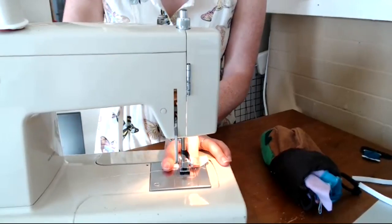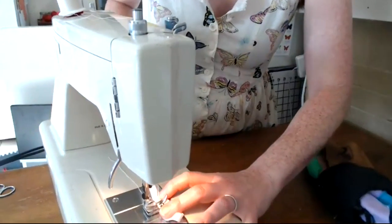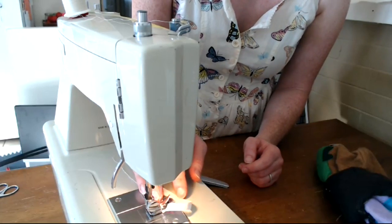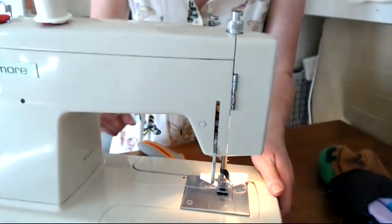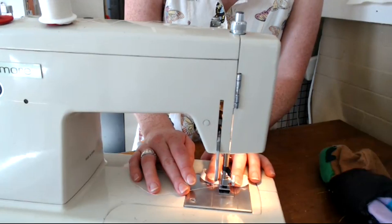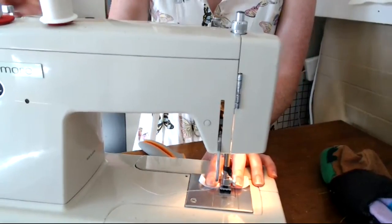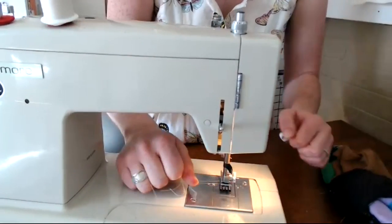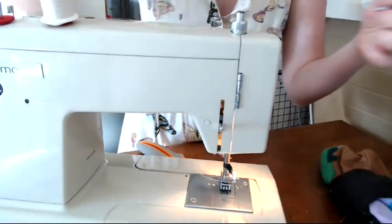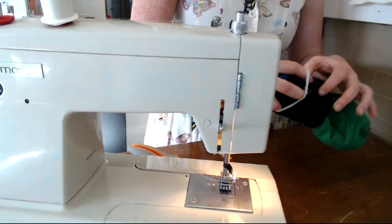Pull this other part out of the way. I know you can't really see it, but this part, I don't want that too close to the rest of it because I will probably accidentally stitch it if I leave it. So, pulling that out of the way, pinning it, holding thread and starting. And that will do nicely. And just to be thorough, give it a good tug, just to check. Oh yeah, that's good, that'll hold. Okay, double check again and again.